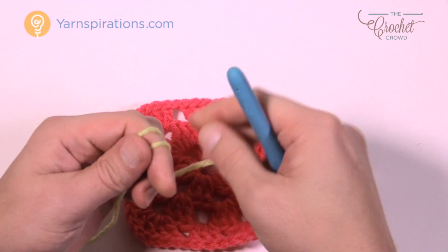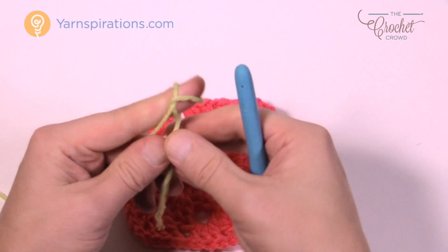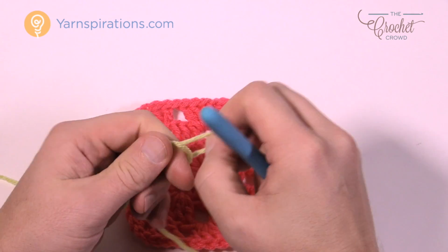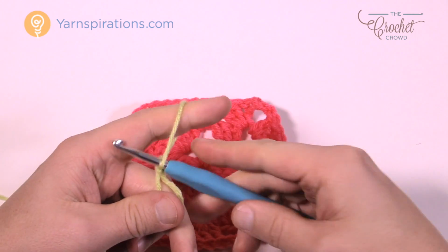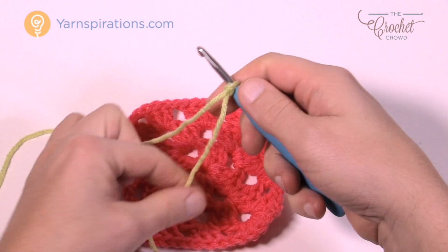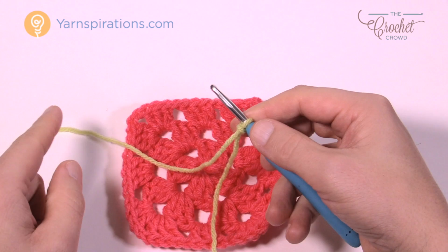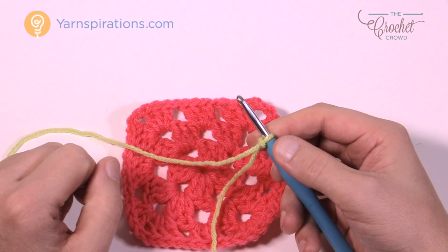So we're gonna create a slip knot. Okay, and this becomes extra security, and what I want you to do is leave an extra long tail. With these borders, when we go to put them around, you really can't hide your yarn very well, so you're gonna want to use a darning needle and hide these afterward. But to hide those it takes very little time versus sewing everything completely together.